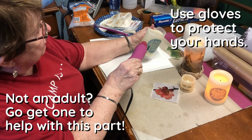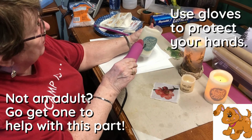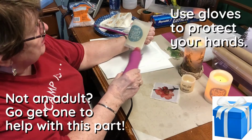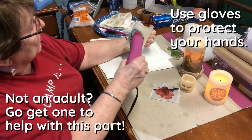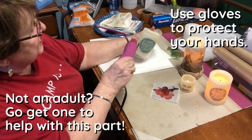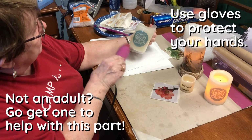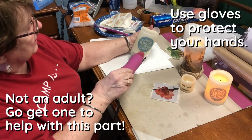I've made candles using pictures of friends' dogs and put them on the candle. You use these for Christmas presents. They make wonderful Christmas presents. I did a set of them with a friend's grandchildren on them. And that looks like it is very nicely done.